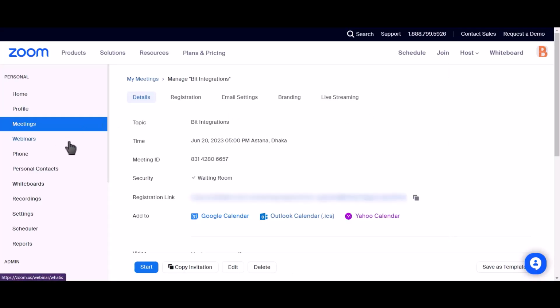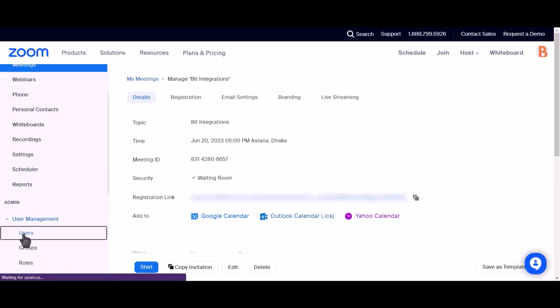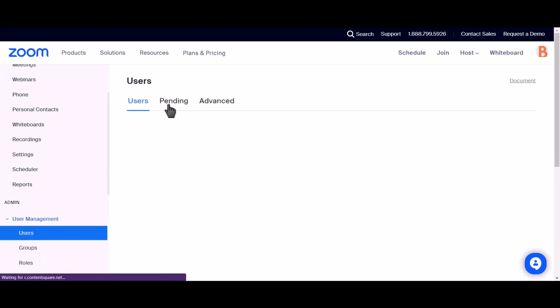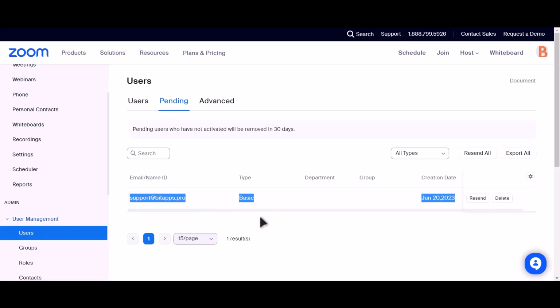Let's check our Zoom account. As you can see, a user has been created to Zoom.